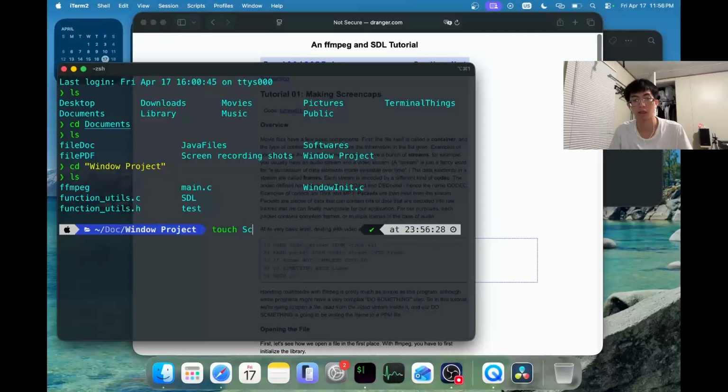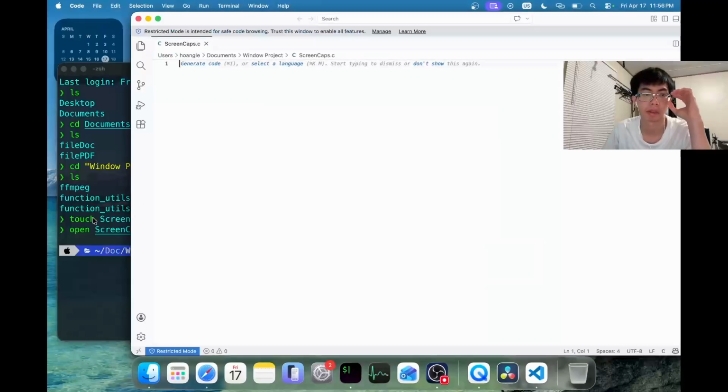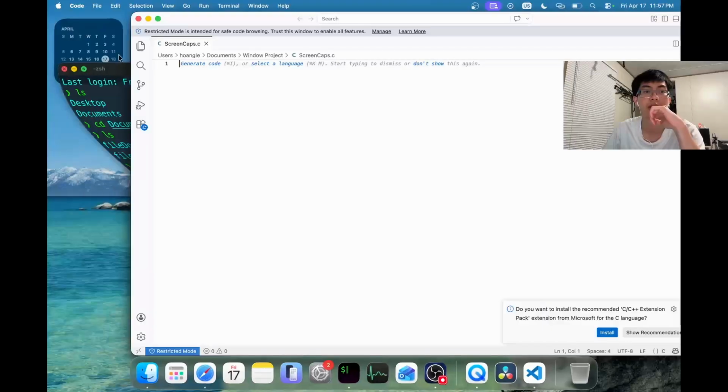Okay, touch stringcap.c. Open stringcap.c. Yeah, we have the FFmpeg library ready. That should be good to go.